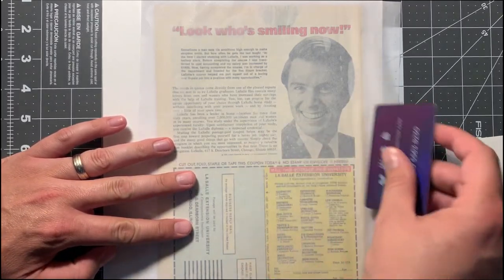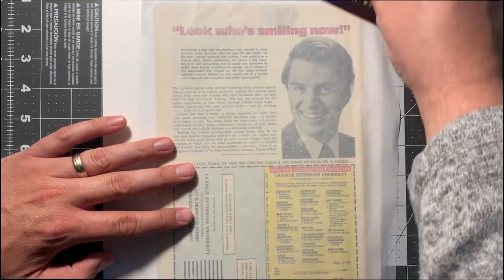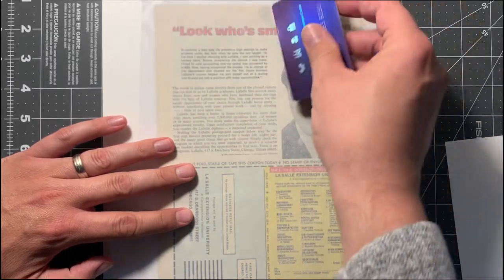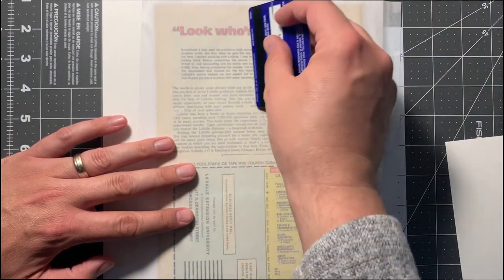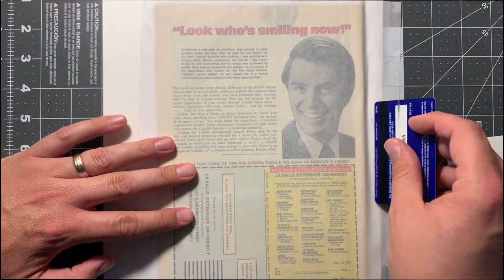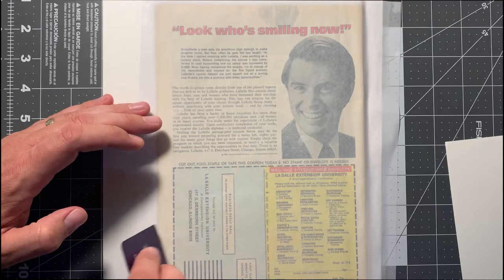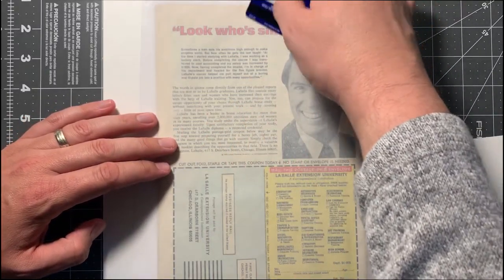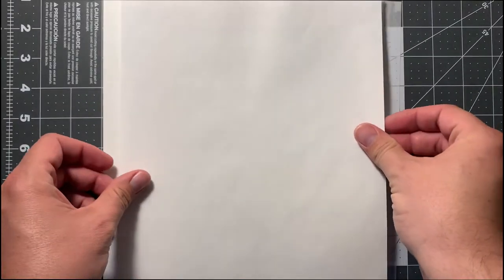And again, that is just an old Disney gift card, so you don't have to pause it and try to get the numbers off of it. There's nothing on that card. Again, make sure it's completely smooth, because if there are any creases on there, it will press the book into those creases and almost pinch or crimp the book into it. It's very hard to correct if you do not get it completely smooth. A little extra attention right where it's wrinkled up at the top. Want to make sure that it gets a good grip on that.